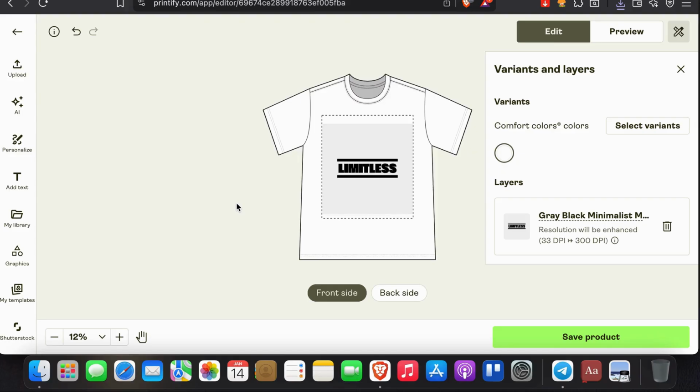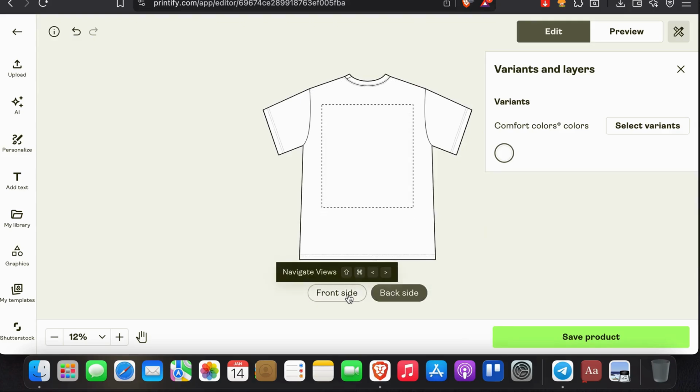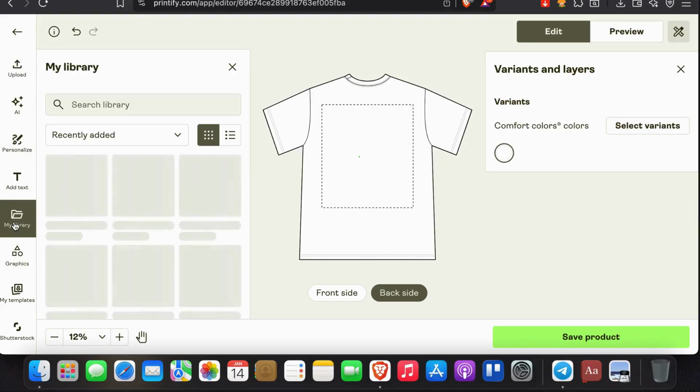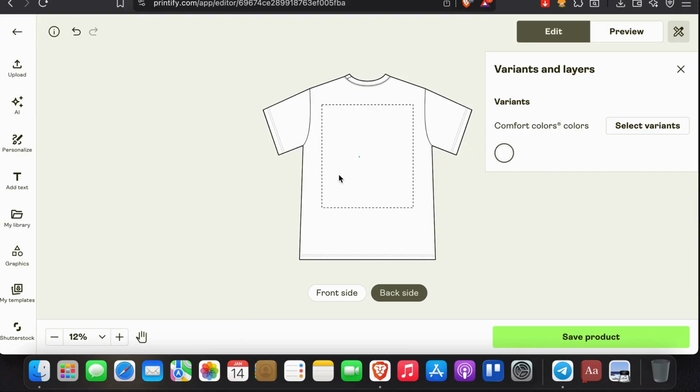Okay. Now, once you design or select your template and upload it to Printify, we're going to hit save product. And you can also see the back side if you want to add something else. Let's say I want to add in my library here, let's say this.